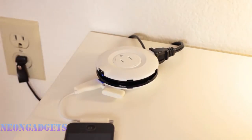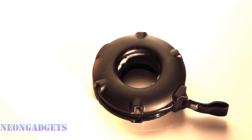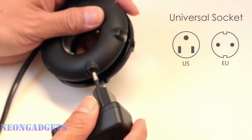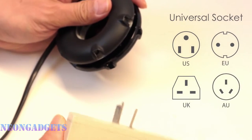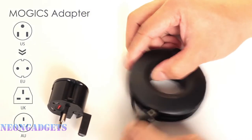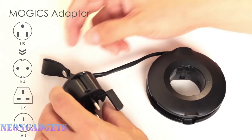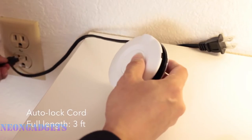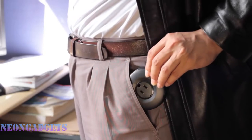Interestingly, the device was created by a student who got tired of having way too many gadgets in her flat. She included all kinds of connectors, so the user of the Magix Power Donut will be able to charge laptops, tablets, smartphones, headsets, cameras, power banks, and more. An internal adapter allows you to connect to any kind of network, which is a good reason to take Magix on your trips. The device is equipped with a fuse that protects all connected devices from electrical surges. The Magix Donut is actually smaller than a donut, so you definitely have space in your backpack or suitcase for it. The cord rolls up around it, and pulls out to 3 feet of length when you need to reach a tricky wall outlet.